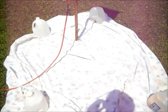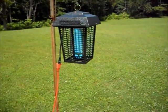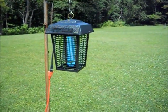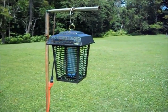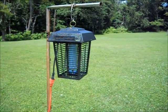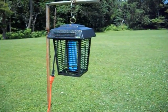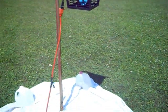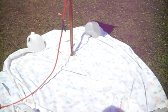I laid down a skirt to catch the cadavers overnight, and it's been on about 10 minutes. Nothing during the day. Didn't attract anything, which makes sense. It's not purported to. I did not install the octanol cartridge for mosquitoes. I'll save that for some night when we have company sitting out on the porch. And I may move it a little bit closer to the house, but right now it's all about the moths getting in the garden.